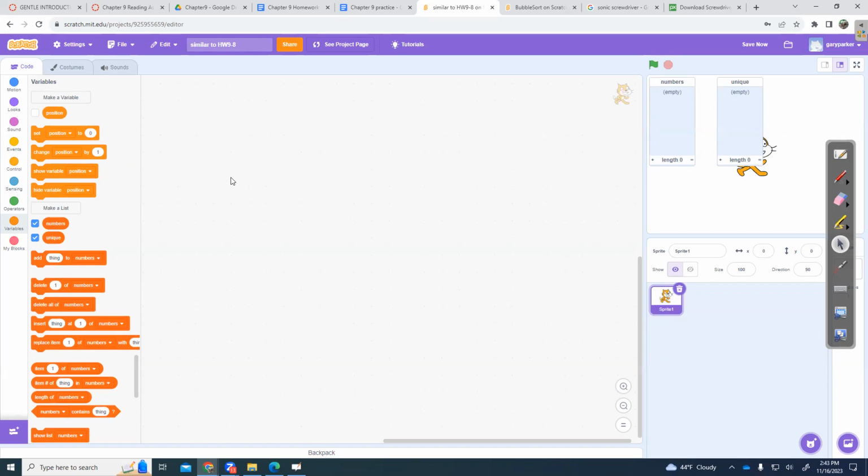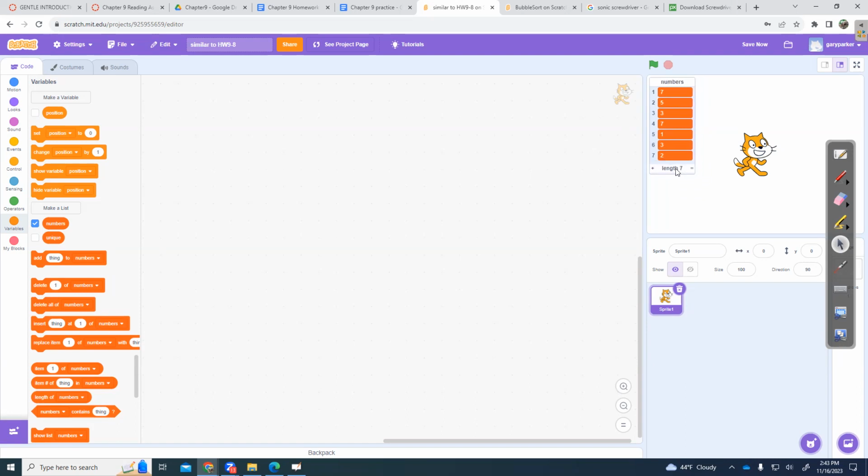Now, alternately here, I could delete when I find duplicates, but I kind of want to know what the original list was and what the new list is. And I can give you some applications as to why in just a minute. All right, so I'm going to need those, and I'm just going to turn unique off for the moment. And then I'm just going to put some numbers in like I had a minute ago. So 7, 5, 3, 7, 1, 3, 2. So I got a couple of duplicates in there.